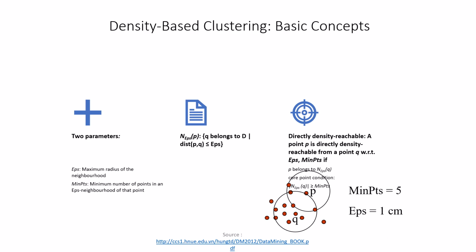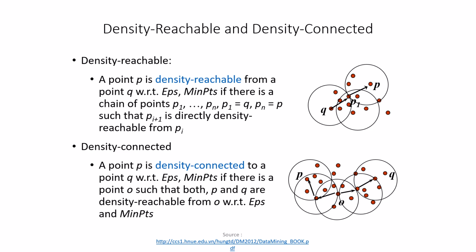Note that density-based clusters are monotonic with respect to the neighborhood threshold. That is, in DBSCAN, for a fixed MinPts value and two neighborhood thresholds, epsilon 1 less than epsilon 2, a cluster C with respect to epsilon 1 and MinPts must be a subset of a cluster C' with respect to epsilon 2 and MinPts. This means that if two objects are in a density-based cluster, they must also be in a cluster with a lower density requirement. Density reachable means a point P is density reachable from a point Q with respect to Eps.